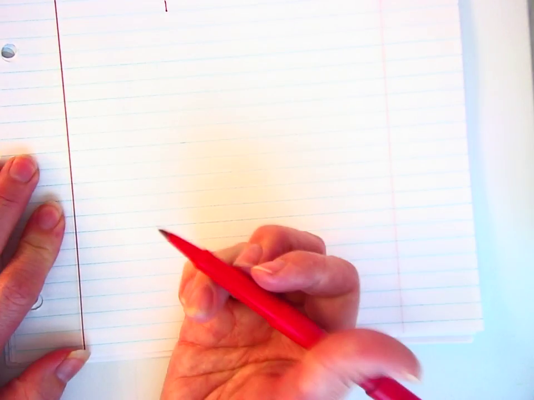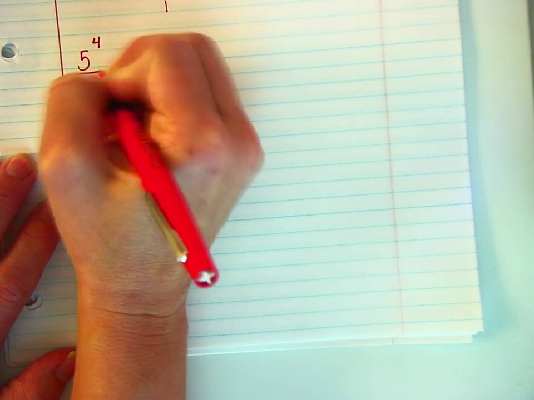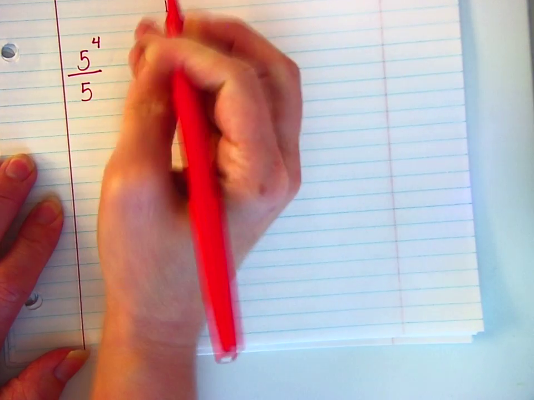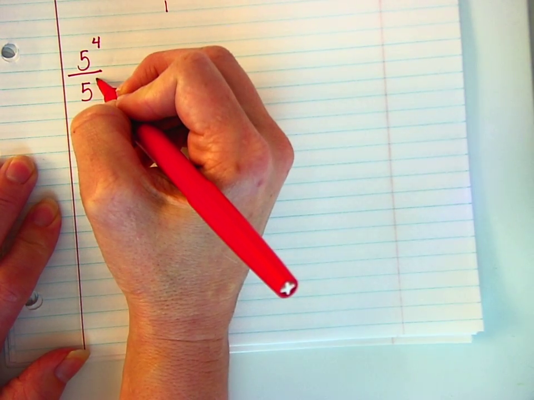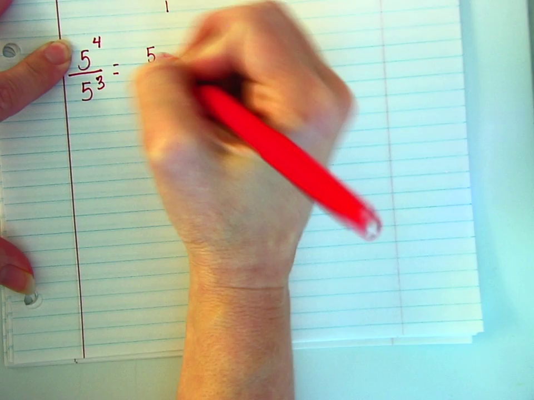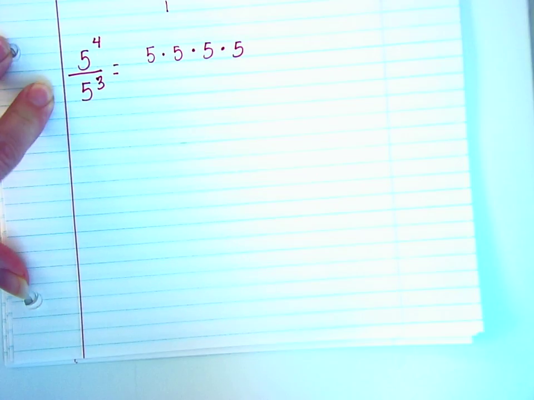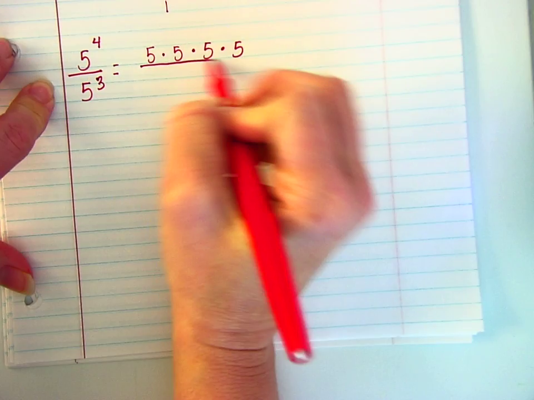So I have, let's do 5 to the power of 4 over 5 to the power of 3. Automatically, you're going to tell me it's what? 5. Or 5 to the power of 1, which is just 5. So why does this work? I'm going to expand it. 5 to the 4th power means 5 times 5 times 5 times 5. And you can just watch this. You don't have to write it out expanded.